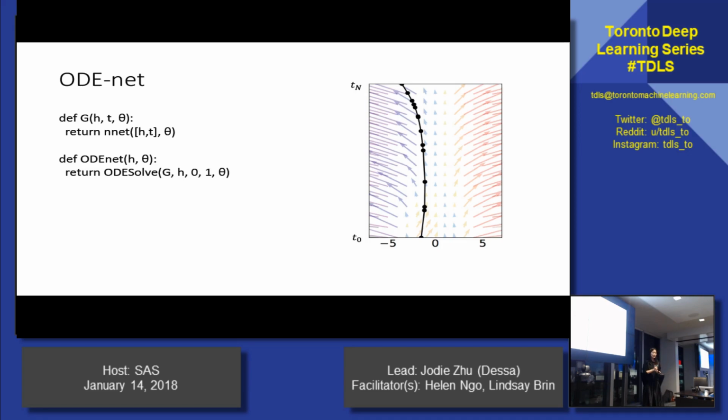But when we go to the ODE now, what is it actually doing? We're still fitting a function g. G can be understood as a small residual network, a small network. But this time, zeta is no longer relevant to the depth. So zeta is just a reusable one. You can always call the g function and put it in the ODE solver. The good thing about this is you don't need a for loop. So what you actually need is to fit the initial state, which is h0, your function g, a small piece of neural network, the span of the time, and the parameters. That's it. That's the power of the ODE net.